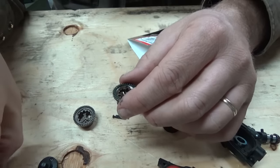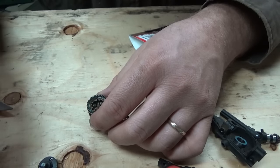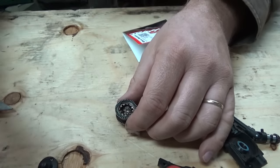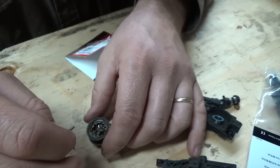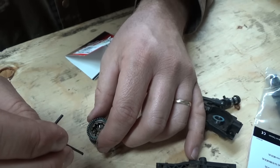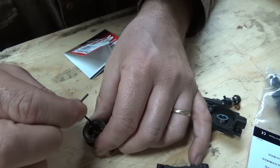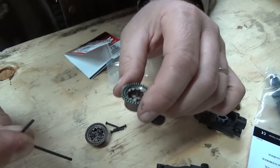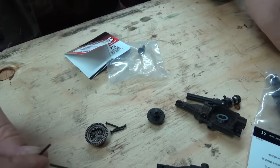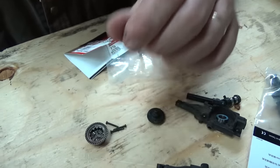Holy crap, this thing is small. Actually, you know what? I might be able to just do something silly like this and just kind of shove them through. Kind of sort of worked. They're kind of sort of in place there.